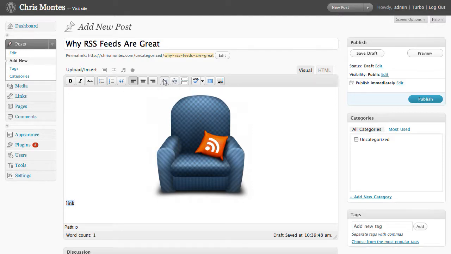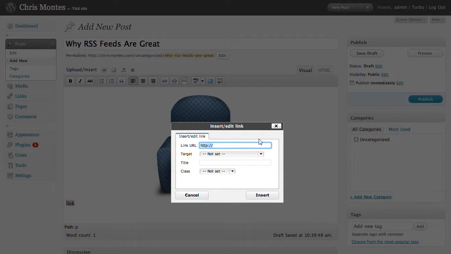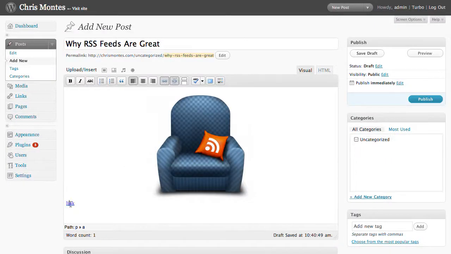The next boxes are for links, and whether you want it to pop open to a new window or a link directly within the same window. You can also give it a title. This is if a user hovers over the link, the little box with the title will pop up with whatever it is you put into this box. So we'll insert that link. In order to get rid of it, you can click unlink.